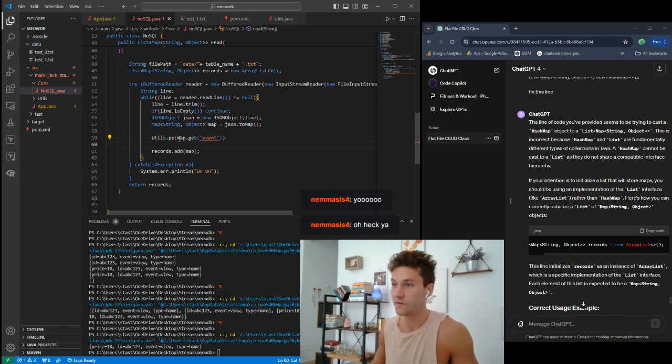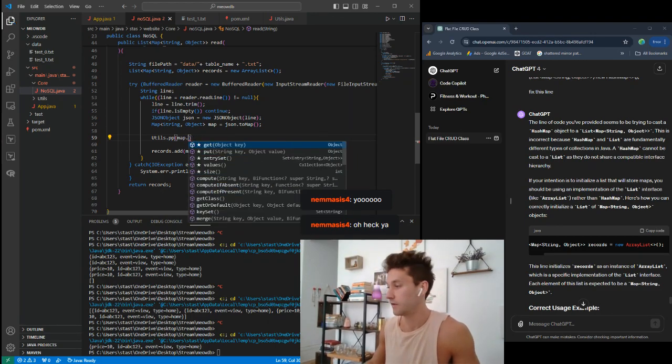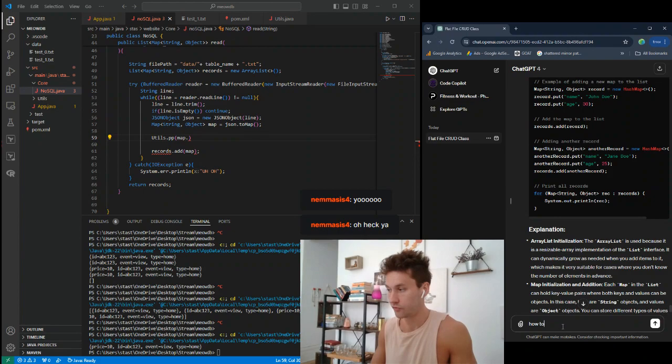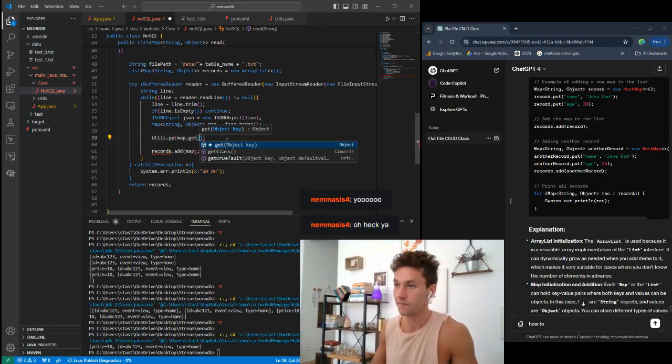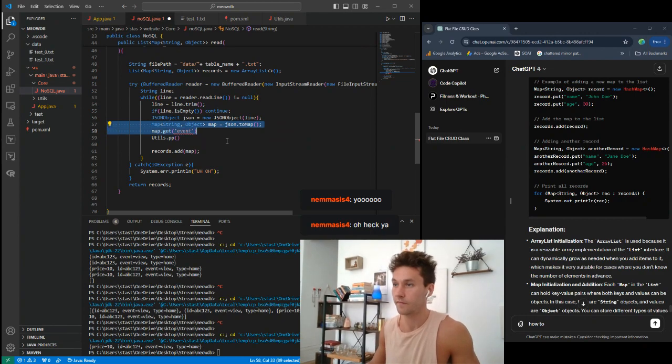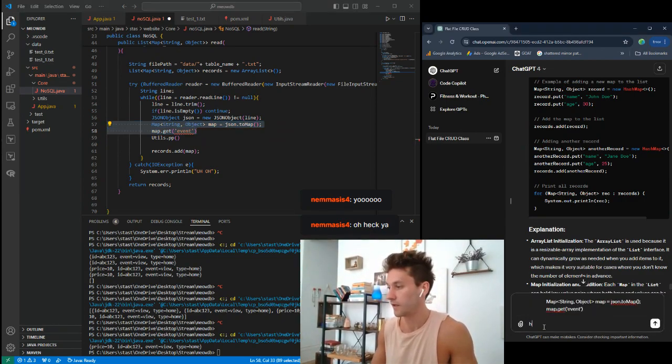So how do you do this? How do you take from a map by key? Map dot get or index. How to read from index. How to get value from map by index.